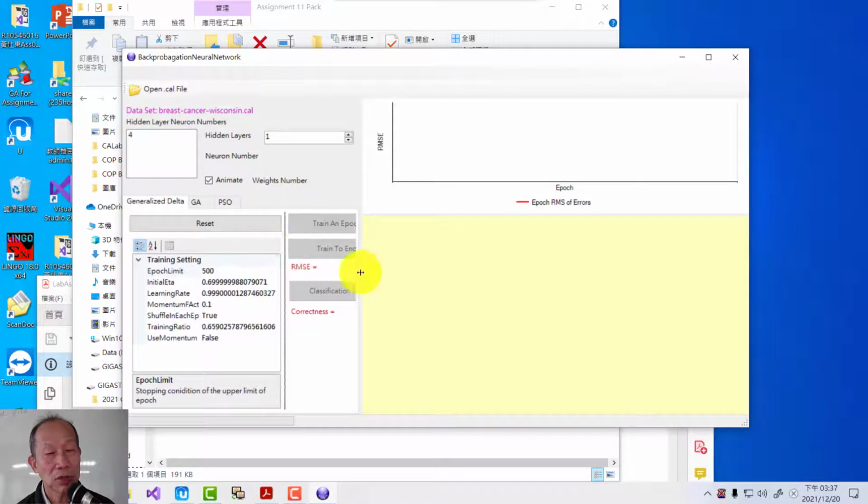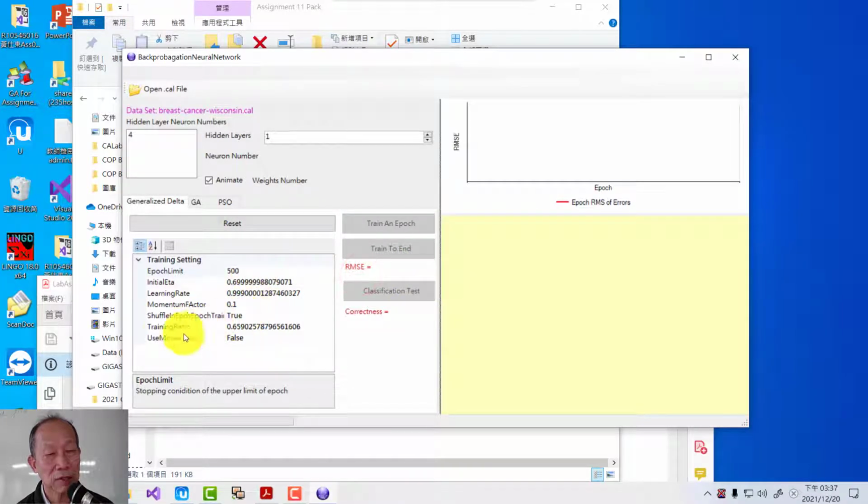Probably the user will change the fraction, the training ratio, which is just a value, right? So the number of training data will be set up there. But once the user clicks on this button, all the data should be ready, and the initial parameter setting will pop up right here. Again, the user might change the number of layers and the number of neurons there. So the user prepares this integer list for you to reset everything.